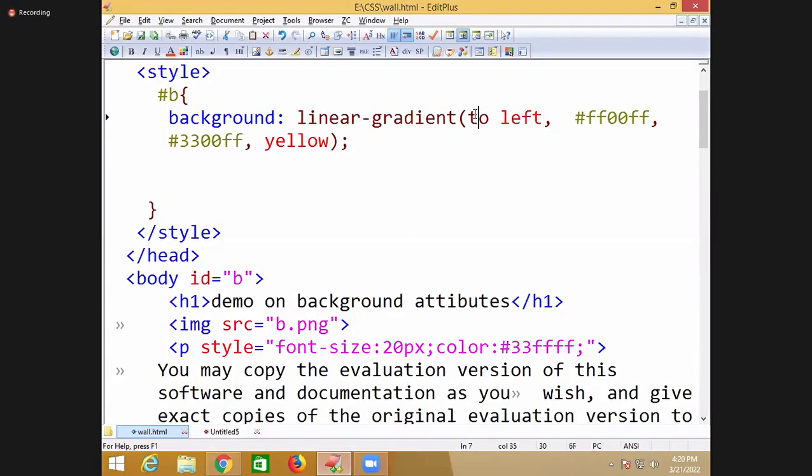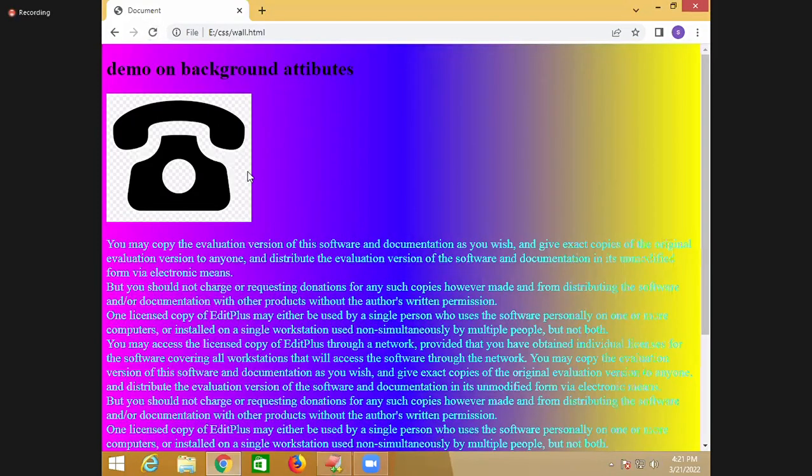That's your direction, sir. I applied the direction towards left. Towards left means the starting point is the right side. Remember the float attribute: float left, if I give it, everything comes on the left side automatically. Starting from the right side, moving towards the left side. When I give right, starting from the left side, moving towards the right side. Like that, this is also. The first color comes on the right side, the last color on the left side. Now change the order also, we'll get an idea, see that. Towards right side. Colors order changed.